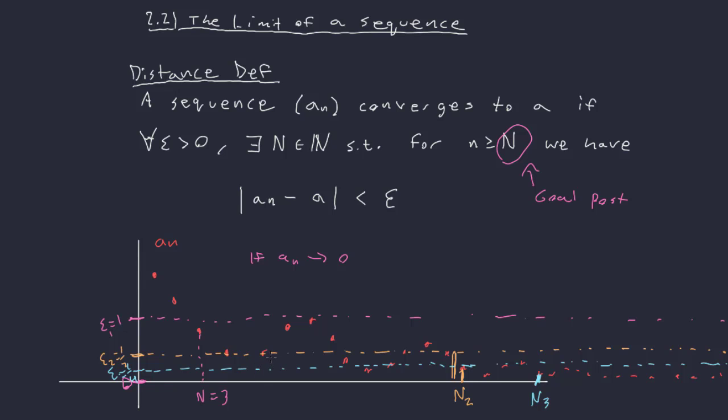Now there's another way to define this. Like I said, this is the distance definition. We're talking about the distance between the terms of the sequence and its limit, and those distances are shrinking down to 0 the further out we go. In other words, we should be able to find a point where everything past that point is going to be within whatever tiny epsilon we choose. There's another definition that explains this in terms of sets and what are called epsilon neighborhoods. So in this lecture, I want to give those definitions, explain them, and then start looking at some examples and proofs of this stuff.